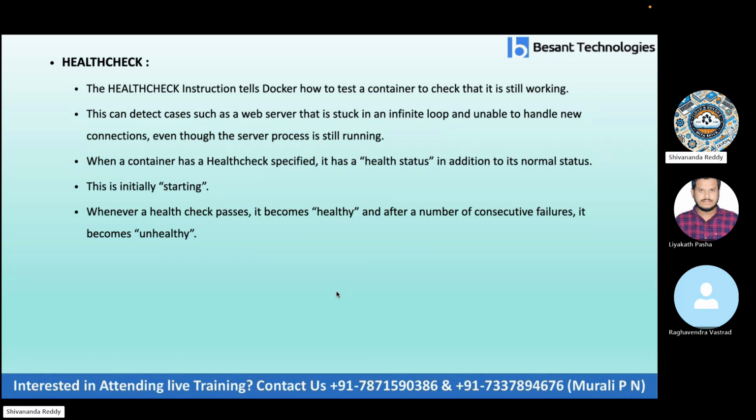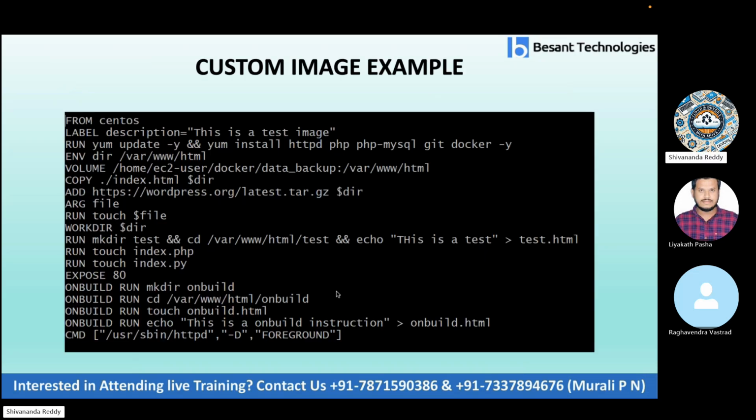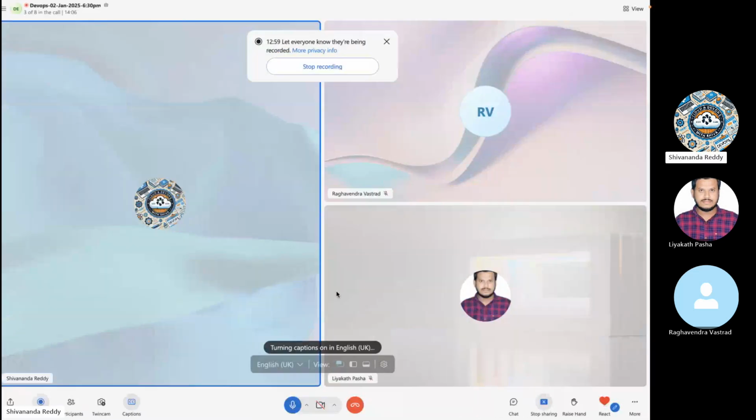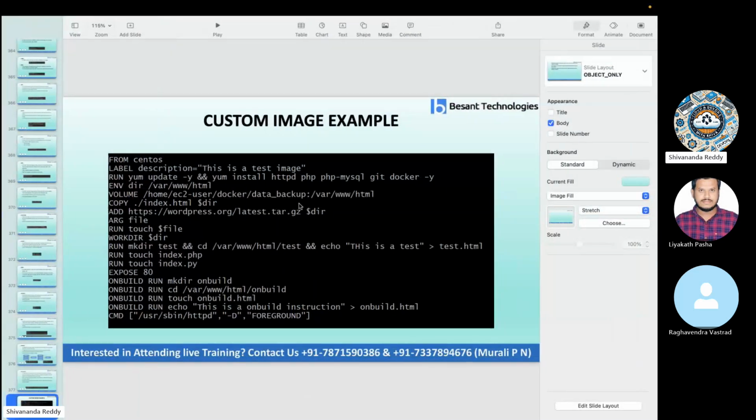That means your container is running, but maybe the web application is not running. So how do you check that? Using the HEALTHCHECK command, we are able to check that. Like this. Okay, the complete thing, whatever we discussed, if you write a Dockerfile, the important Dockerfile looks like this. All together, if I combine the commands we learned so far, and put everything in, I can build the image in this format.